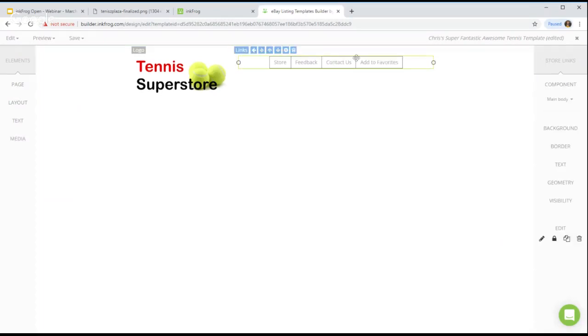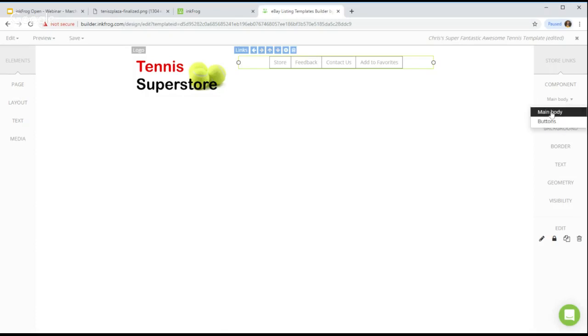That's really easy to do. When you click on an element, you get a menu here on the right, which controls the overall design and layout of it. Now, the important thing to look at is right under what it's called. So store links, which is a component, there's going to be a little drop down saying which part of this do you want to modify.